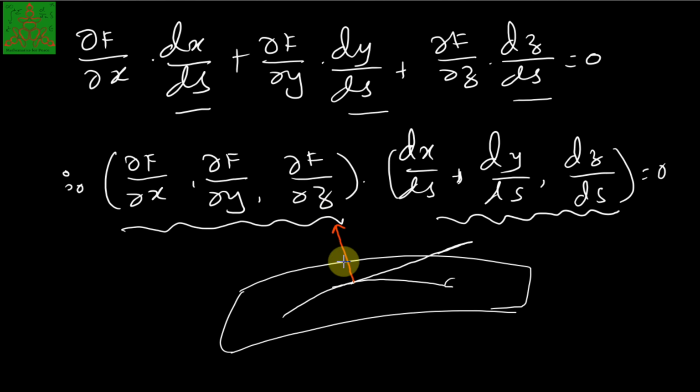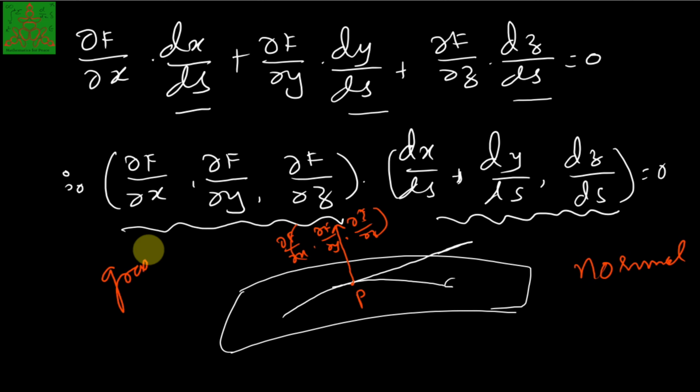The direction cosine of this line is del f upon del x, del f upon del y, and del f upon del z, which is perpendicular to the tangent line to the curve. And so the direction of this gives you the normal. So this is the direction ratio of the normal to the surface at the point. Another way of looking at this is as the gradient of the function f. If you have learned vector calculus, this is known as the gradient of the function. So again I am repeating, the gradient of f represents a normal to the surface at the point P, a direction ratio of the normal to the surface at the point P.